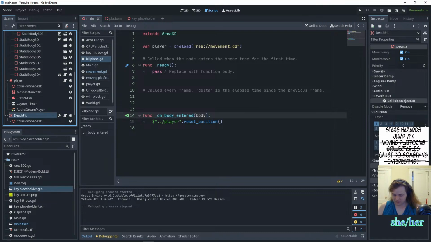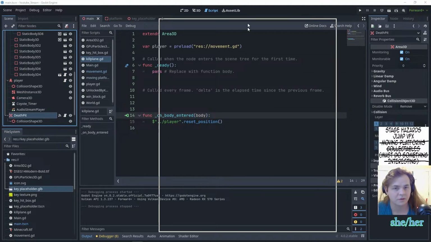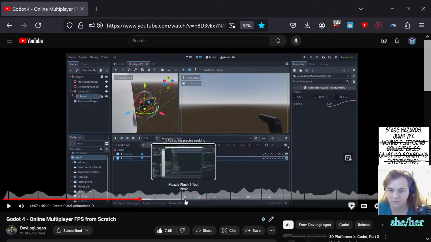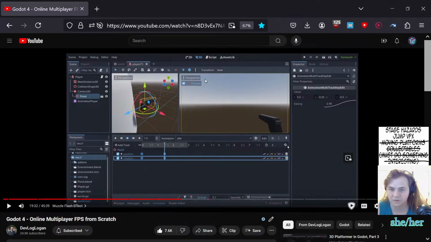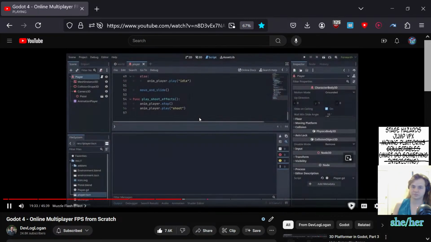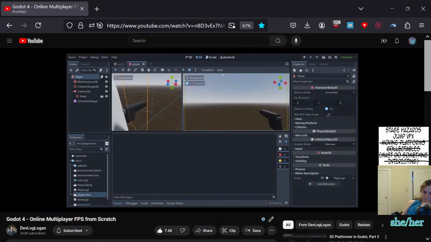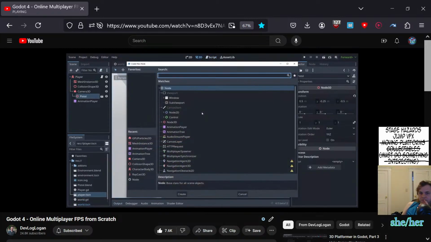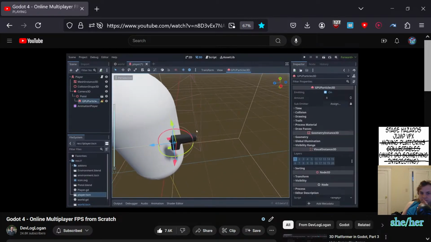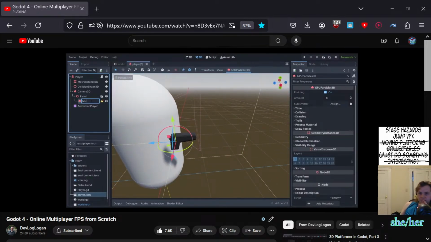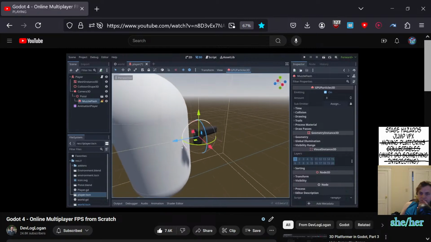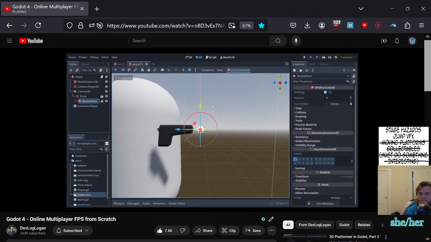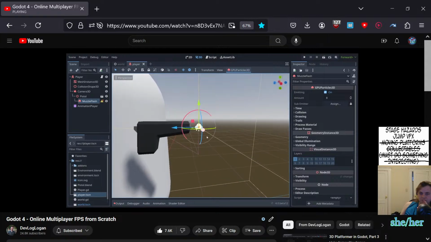Okay, actually, no, I can use that video we were watching earlier because it did something with particle effect. Muzzle flash. Okay, so let's add that muzzle flash. So I'm going to go back to the 3D view here, back to one viewport, and close this panel here. I'll click Pistol, Control A, add a GPU Particles 3D here. Let's call it muzzle flash, and then let's have it positioned right in front of the gun barrel like this. Try to center it.